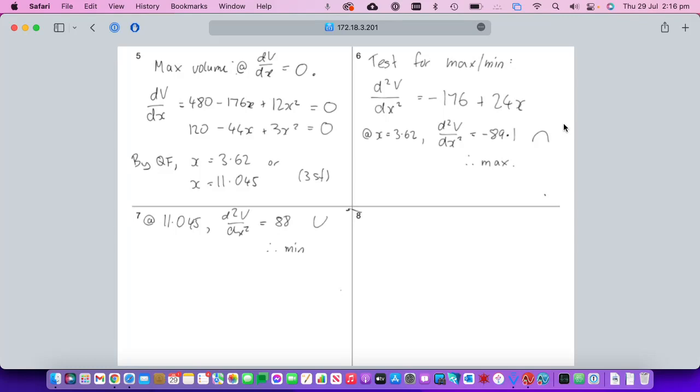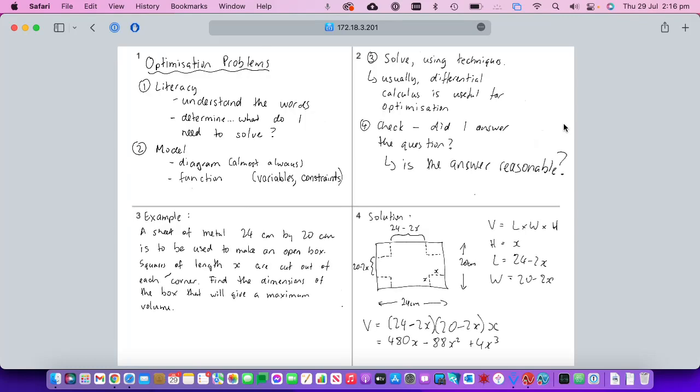Now, assuming Lily's correct, I'm going to go back here because she'll want this diagram to explain, I think. Okay, go. When you cut out the corner bit, if its length is x and one side's only 20, if you cut out 11 from both sides, you're not going to have anything left. It's a constraint. We can see this from the context instead of the second derivative test.